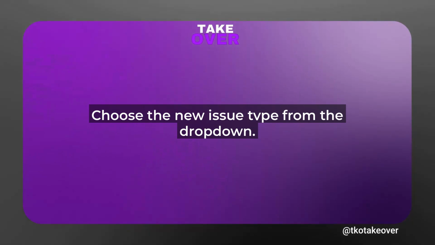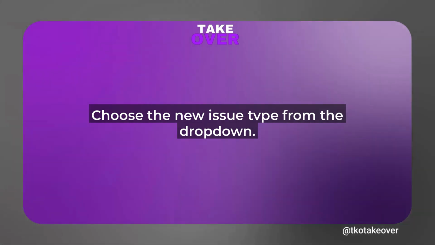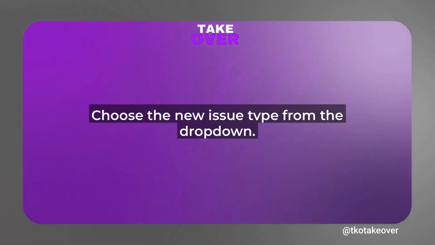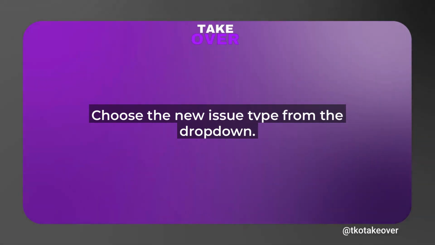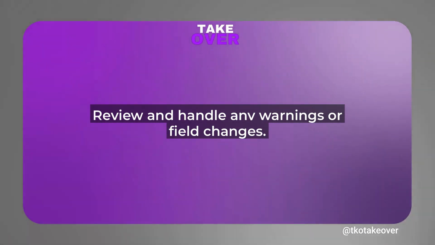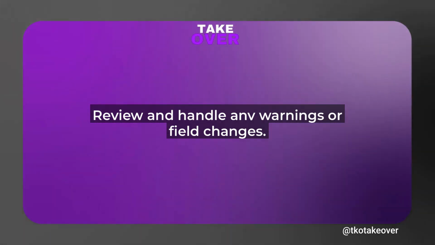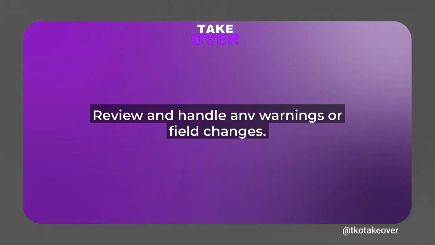Jira might throw in a few warnings here, things like custom fields that don't match the new type or required information that's missing. Take a moment to review these. You may need to update or add details to ensure everything transitions smoothly. Once you're satisfied, hit the Save or Update button at the bottom of the page.